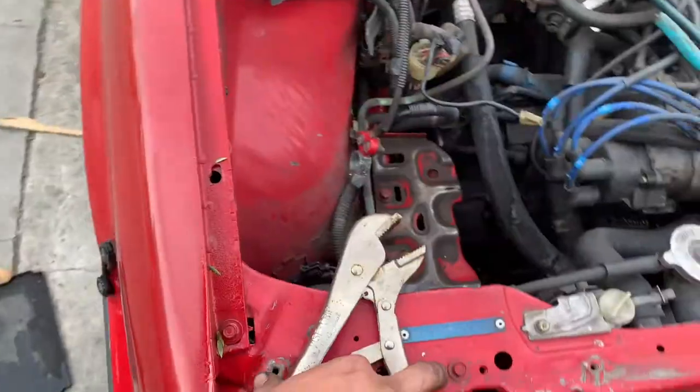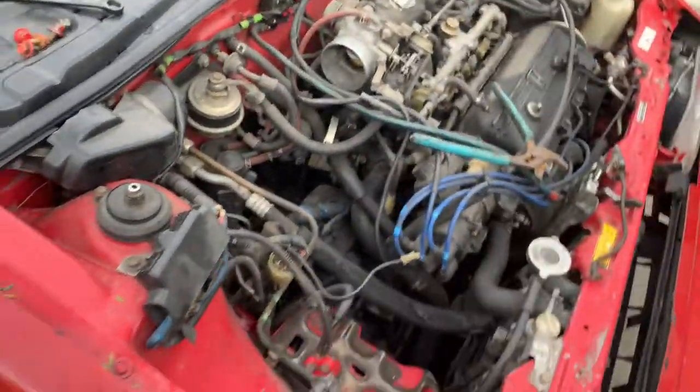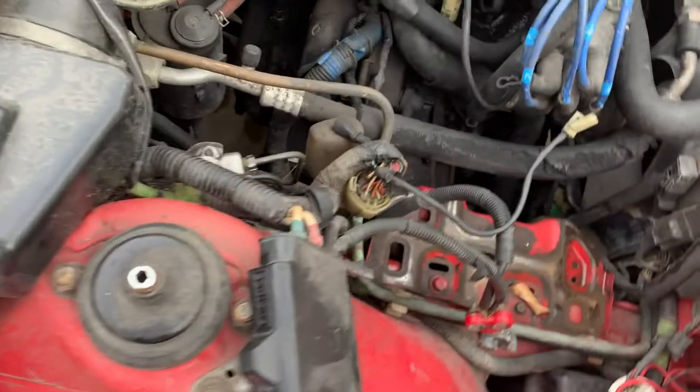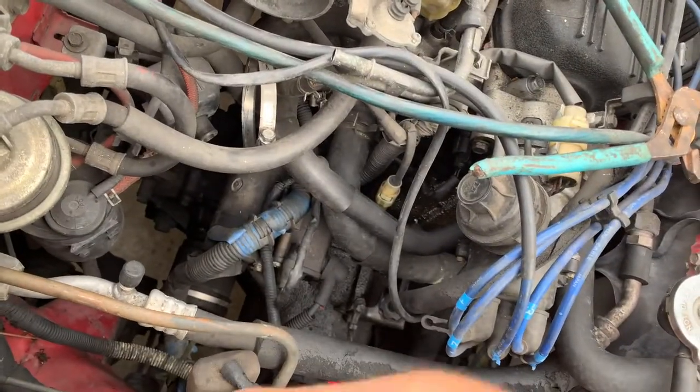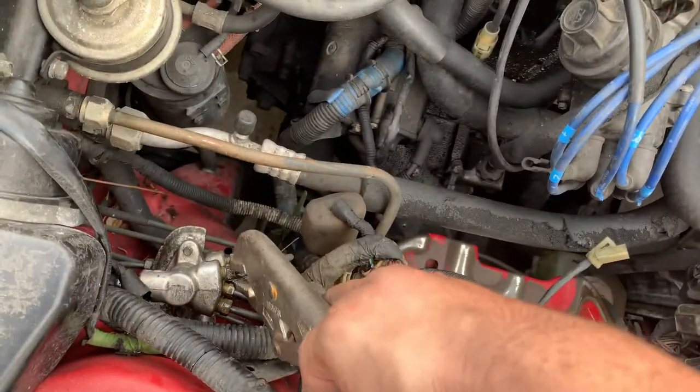I tried different things. I tried a socket, I tried an open end. My last resort was a blowtorch. But I just went ahead and got these vice grips, and this one budged. So I think I'm gonna continue that same process to the rest of it. Let's hope I don't strip any bolts.